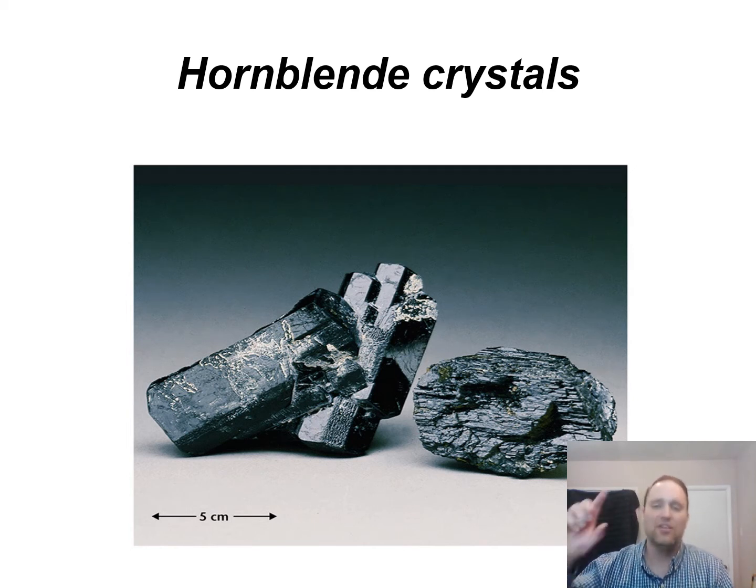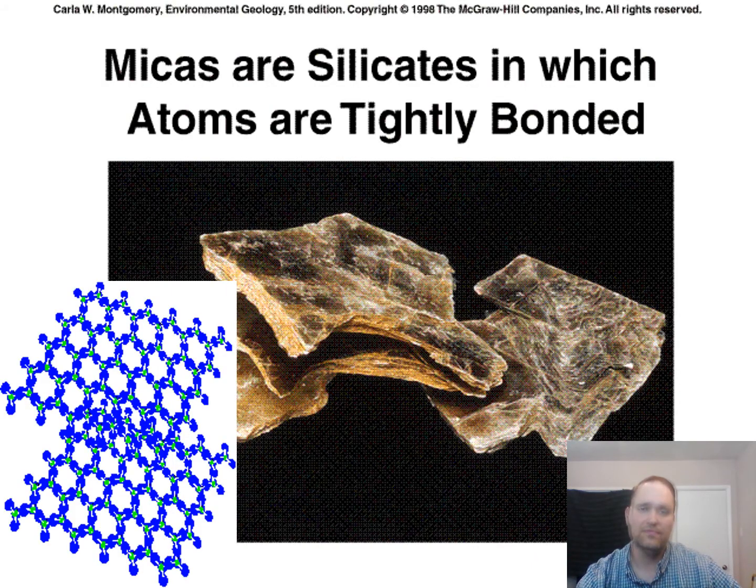Now, as you start to get more and more complex arrangements of tetrahedra, you start to use up the iron and magnesium. You start to move on to different metals that are maybe not as easily oxidized as those. In this case, you start to get a little bit of aluminum, especially as you go further down this reaction. Okay, and now we get to the sheet silicates.